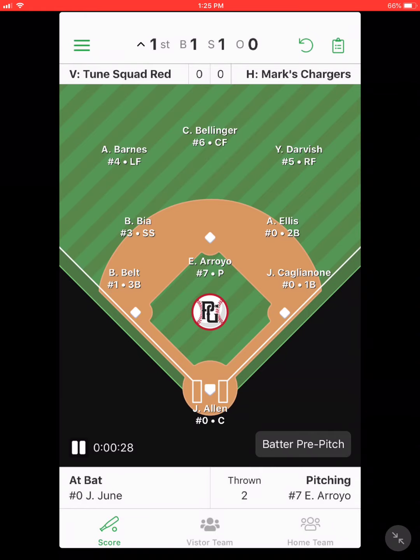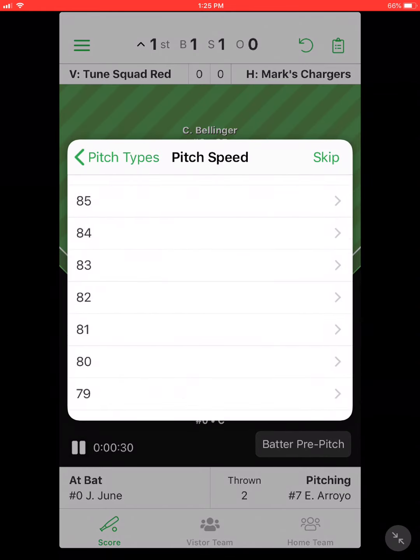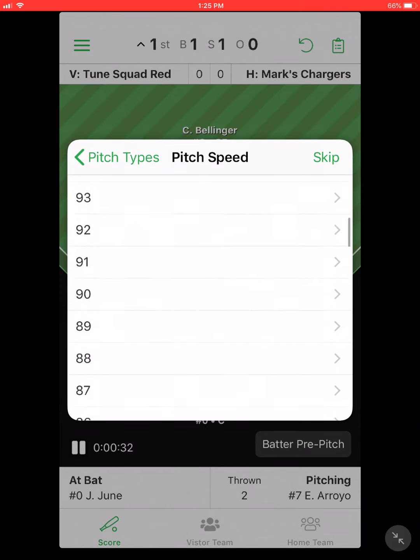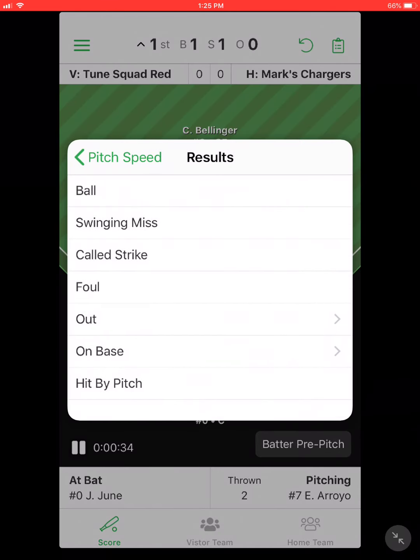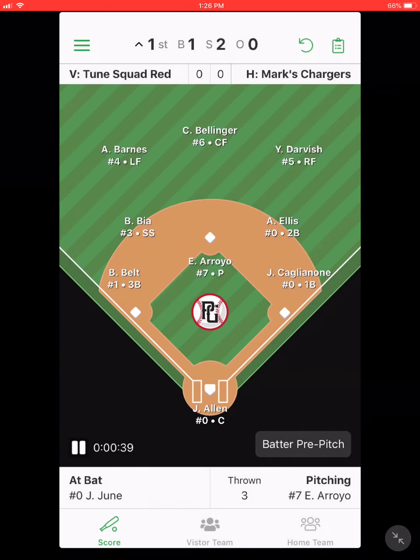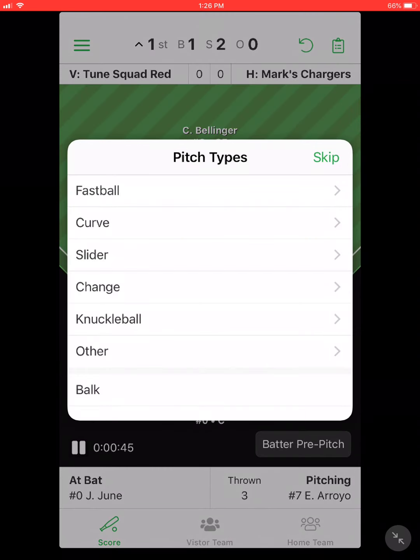So, like you heard, he's throwing low 90s. I know I put 84, 83. Once you have the radar gun in front of you, that'll stay locked and calculate every pitch, so you won't have to worry and hold the gun up for every speed. As you can see, how you put in the count, this is how you calculate each pitch.